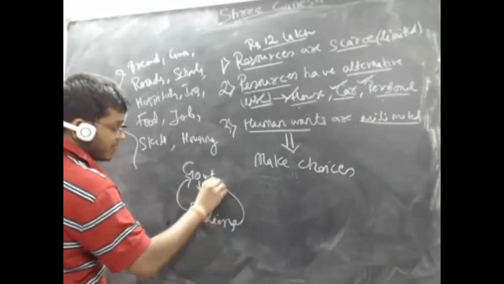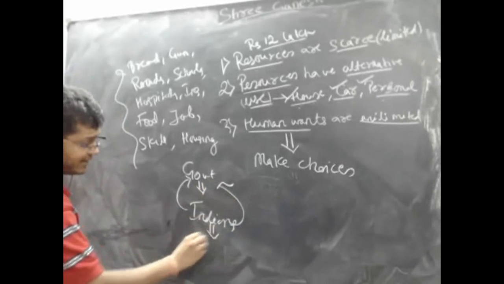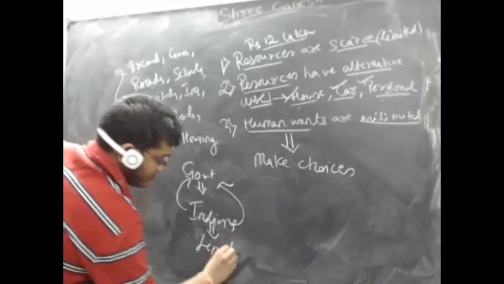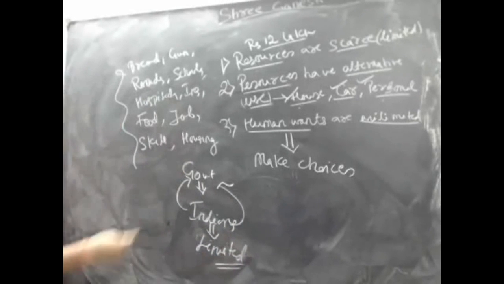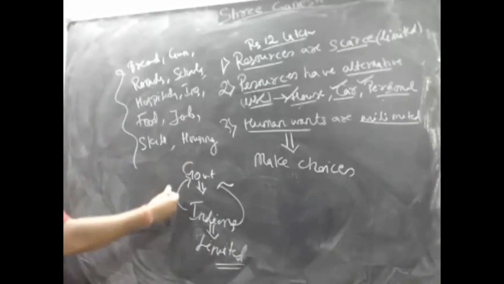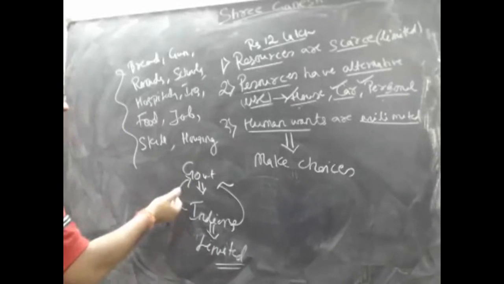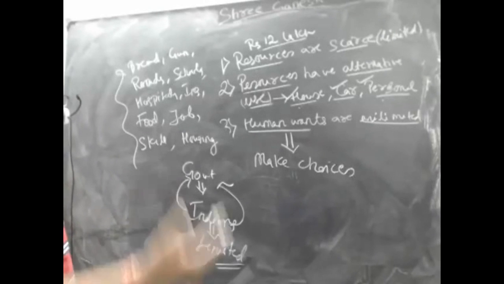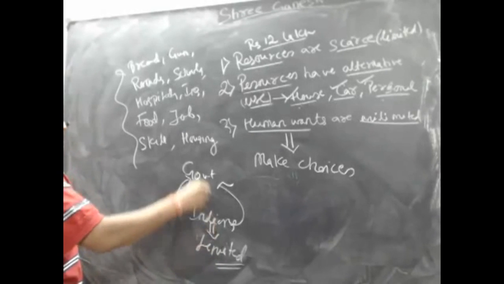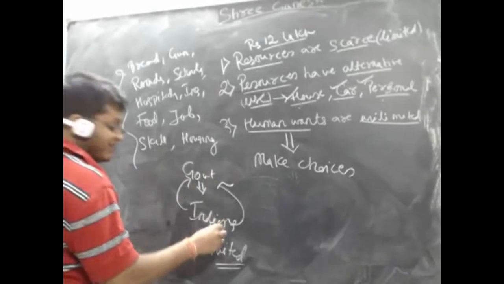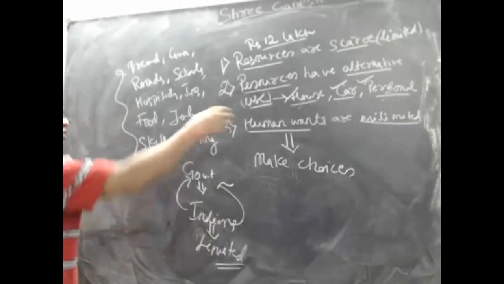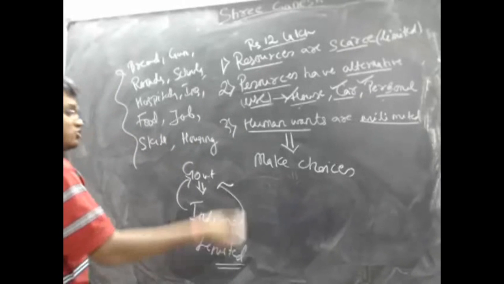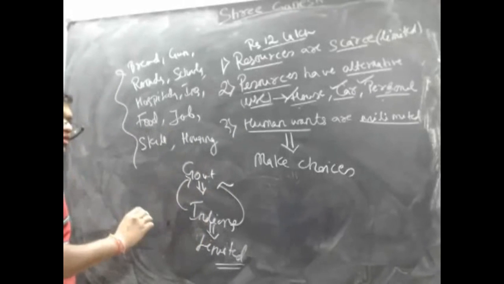Now these Indians have limited resources. Like you, everybody's resources are limited. So you will give a share of your resources to the government, right? When I say government, it does not mean that Narendra Modi and Arun Jaitley pay from their own pocket. The government is collecting money from those whom they are governing. So if your resources are limited, their resources will also be limited. The way your wants are unlimited, the government's wants are also unlimited. The way your resources have alternative uses, their resources also have alternative uses.